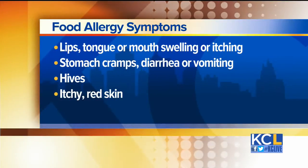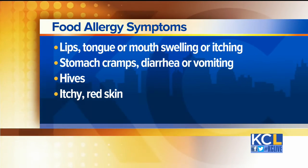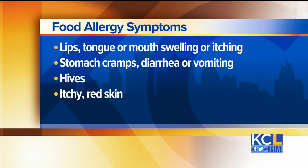Yeah. Okay, so what are those common symptoms that parents can see in their kids when they do have a food allergy? That's right. The most common, obviously, you're eating the food, you're going to get a rash or hives around the mouth, you can get swelling of the eyes, swelling of the hands, rash spreading all over. Those are more the minor symptoms, but you can have major symptoms that'll make you worry, which is breathing difficulty, passing out, shock, or anaphylaxis, which is a severe allergic reaction.